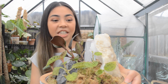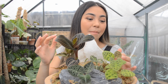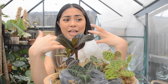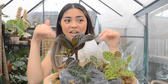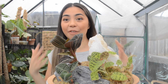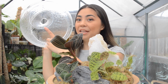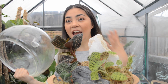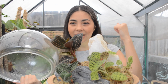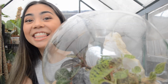I do think that I will have to take some of the jewel orchids out because it's getting a bit crowded, and every time I have to put the cloche, the glass part, in, it's so hard to make sure that they stay in there instead of getting crushed underneath the dome. If you guys are looking for a terrarium for your jewel orchids or any plants in general that really love the humidity, I cannot recommend this enough. One thing that I will say is that because of this hole in the top of the dome, the humidity level stays high, as you can see with all of the condensation, but not so high that everything melts and goes gross and moldy. The design of this is incredible. Would highly recommend. So that is the update on the BioDome.